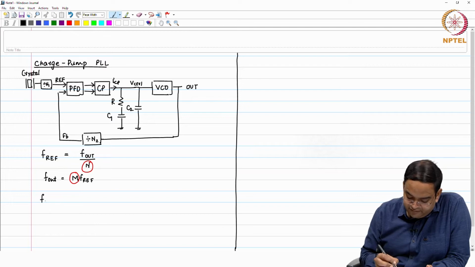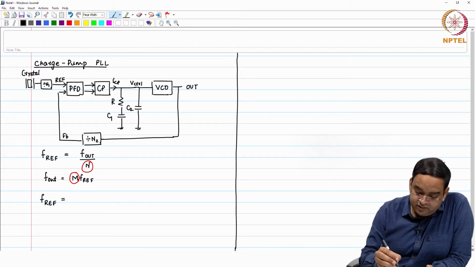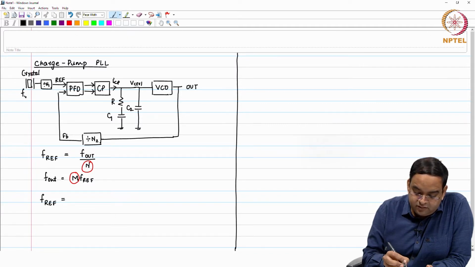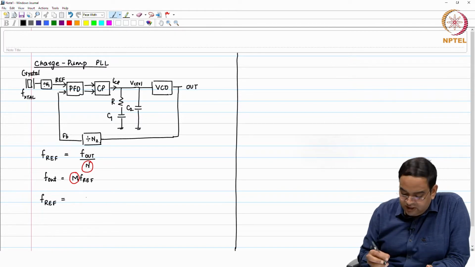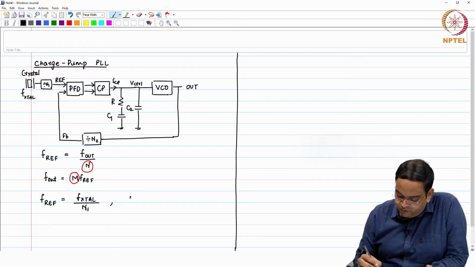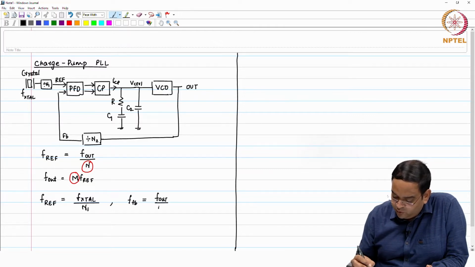Fref in this new case is equal to your crystal frequency divided by N1, and your feedback frequency Ffeedback is your Fout divided by N2.